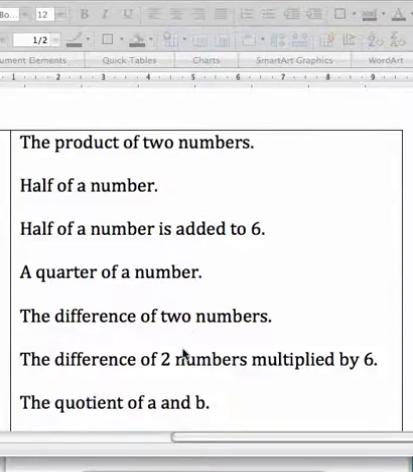Okay, let's go through these questions, and that should be hopefully enough practice for you to get the work done in your textbook. So write these down, and I want you to write them down and have a go first, and then come back and see if you got them correct.